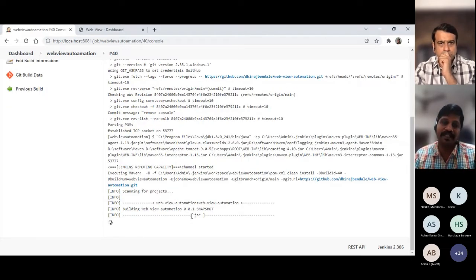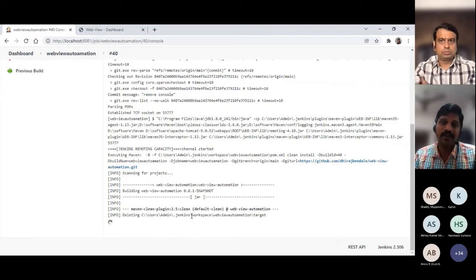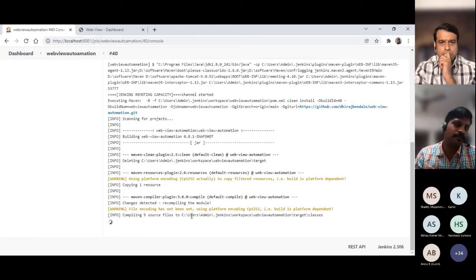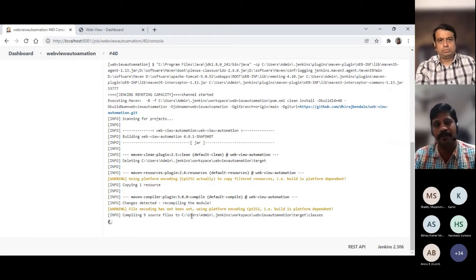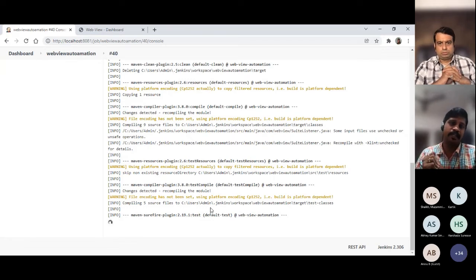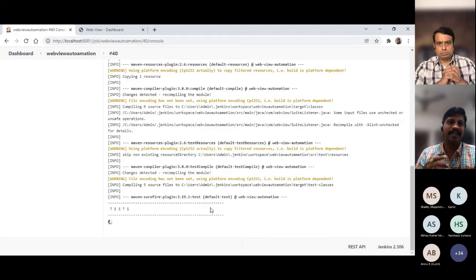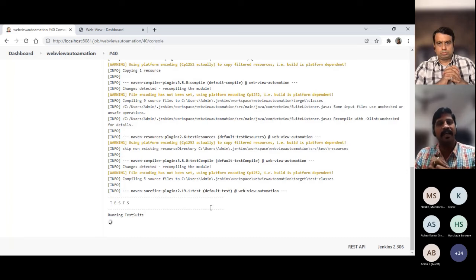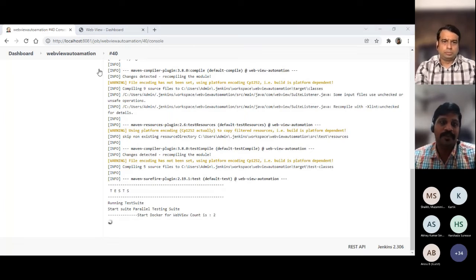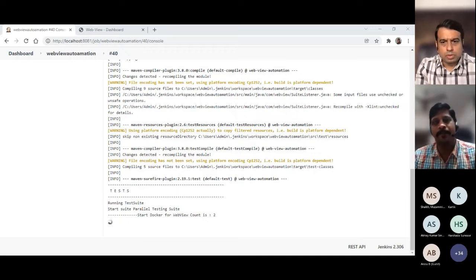What it says is it checks out the code. Now, the main thing in the panel is how many thread counts we have. Normally we use plugins, or we pass it from the command line. So if you see, it checks out and says running test case, and my thread count is 2. So only 2 threads should spin up. If you see here, yep, you can see container number 2 is automatically kicked off.